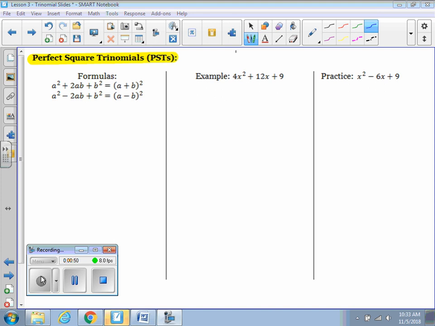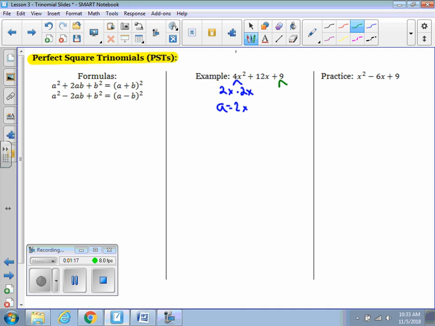So here we go. If you look at your first example, 4x squared plus 12x plus 9, we still ask ourselves those same questions: is there a GCF other than 1? The answer is no. How many terms? 3. So normally we go to x method and grouping. However, we see 4x squared, that's 2x times 2x. So that's a perfect square, and my a value is going to be 2x. Then I see I've got a 9 at the end, that's 3 times 3, so my b value is 3.